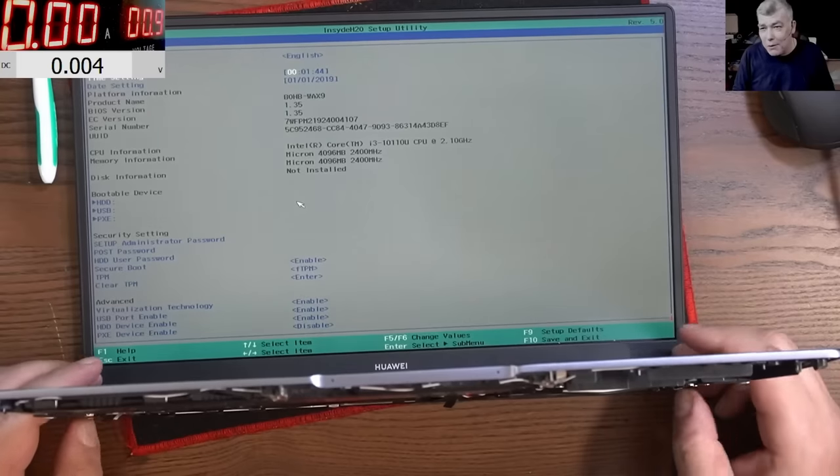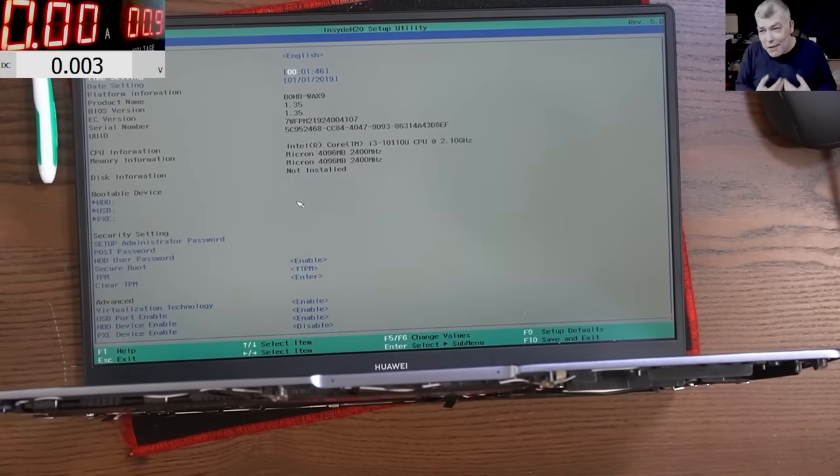Okay, I will stop this video. This is my second experience buying faulty motherboards from eBay. You remember the first one was a shorted capacitor and this was a charging port. So this gives me hope for the future, yeah? So definitely I will try again to buy faulty boards from eBay.